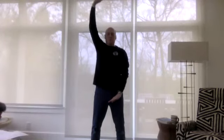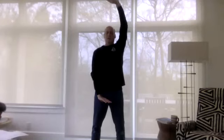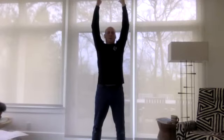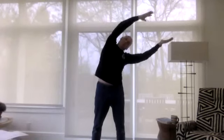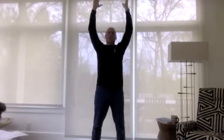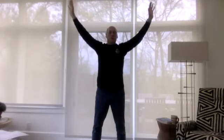One more time. Good. Let the hands come down in front of you. Lifting up again, but when we're above, palms are facing each other. Lean to the left. Come back to center. Lean to the right. Come back to center. Turn to the left. Back to center. Turn to the right. Back to center. Sweep down. Come all the way up and start over.